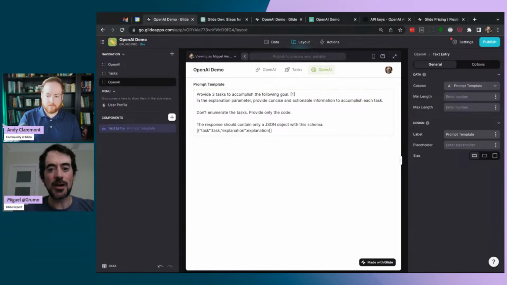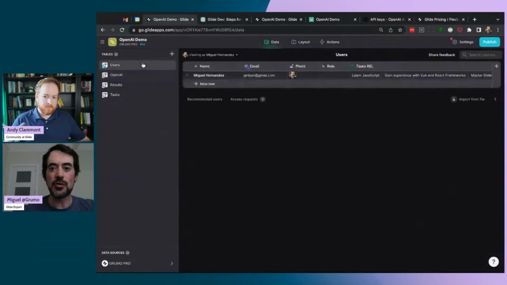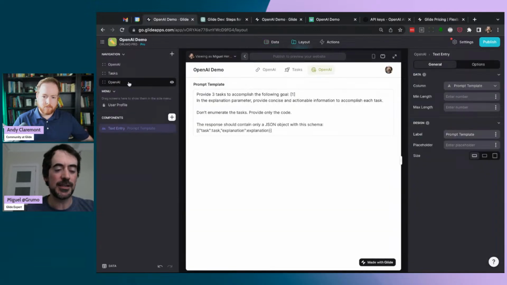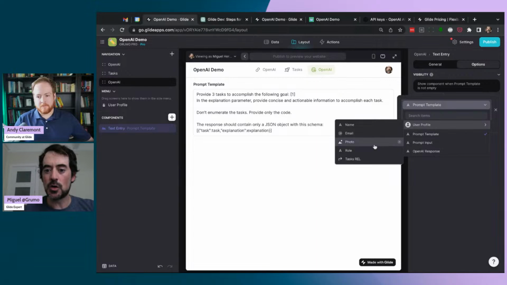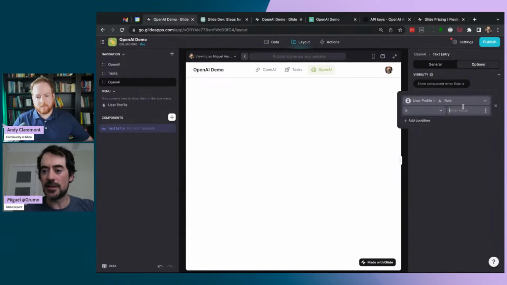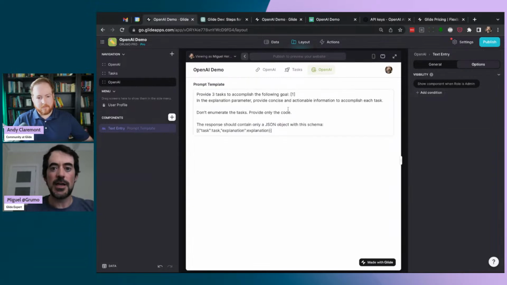From this moment on, our clients can edit the prompt themselves, right? If you only want an administrator to be able to access this, it's very easily done in Glide. You can set a role under users. There's already by default a role table, right? And you can call it admin, and then you can say only administrators can access that tab. So we could go under visibility conditions, select our tab, and then under options, visibility, we could say that only users whose role is admin can see this, right? So right now, only a user that has the role admin will be able to access settings.